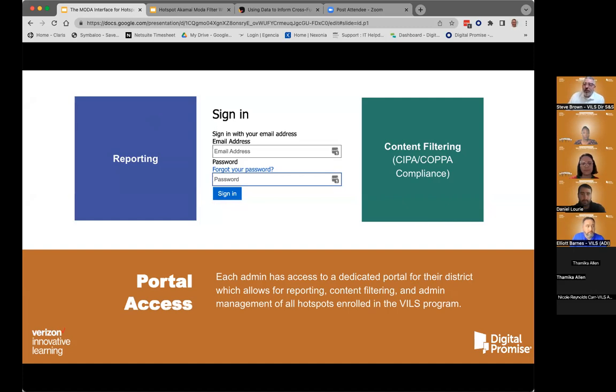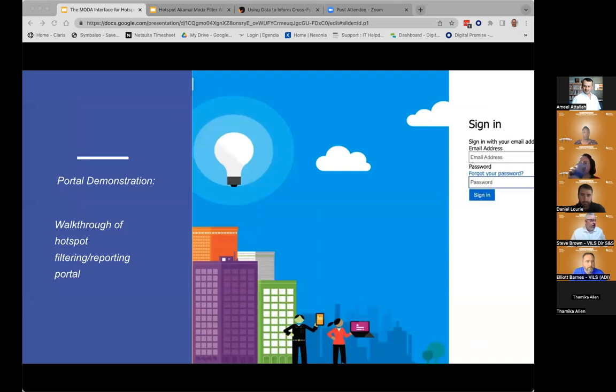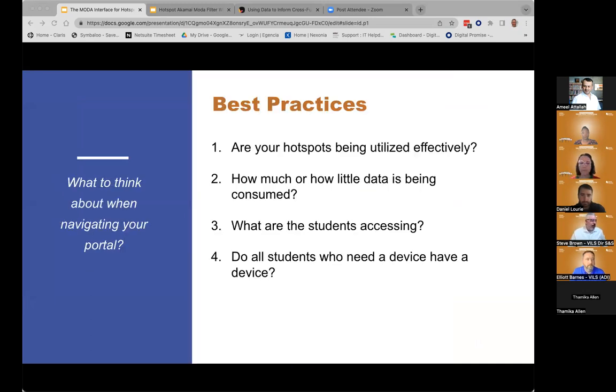And I started to mention the fact that Digital Promise, we maintain a help desk, a help service of our own. And then you all have one as well. I thought there was a slide that had your support listed.